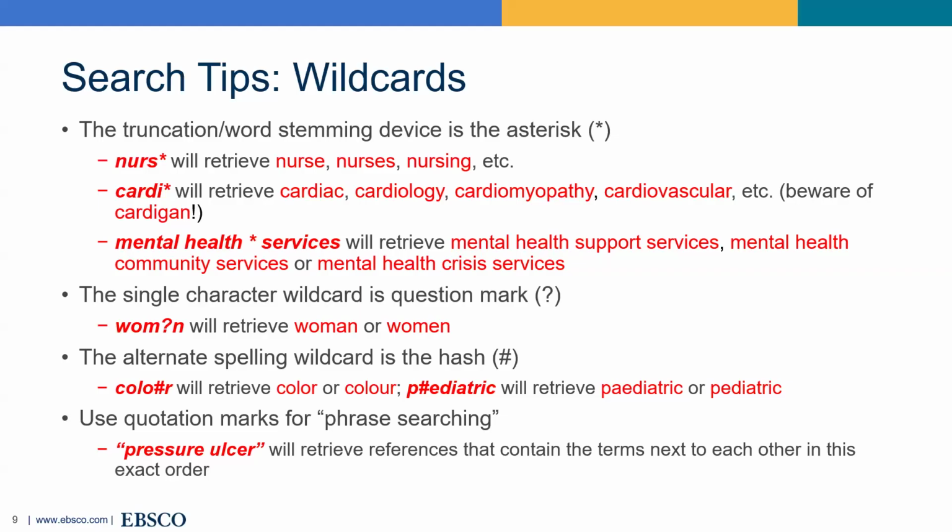And finally, I'll mention using quotation marks for phrase searching. And I think most people are familiar with this. I know I use this just when I'm searching the internet. If you use quotation marks around a phrase, the system then treats that phrase as a single unit. So in the example here, if I put quotation marks around pressure ulcer, I will retrieve references that contain those terms next to each other in that exact order.